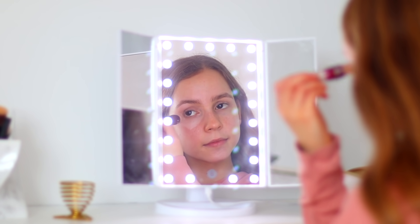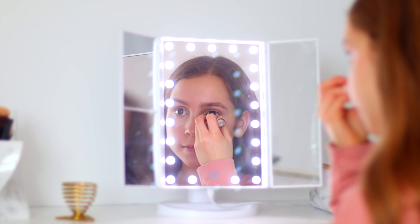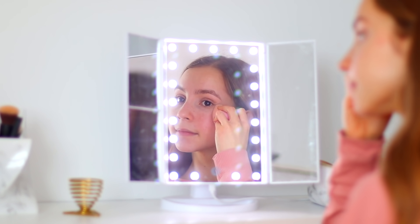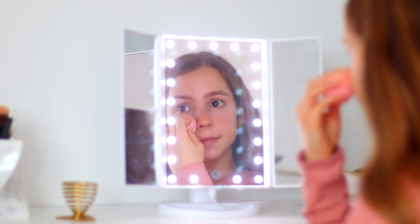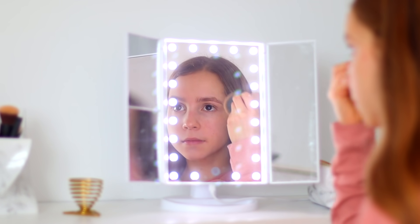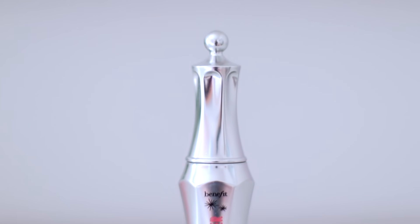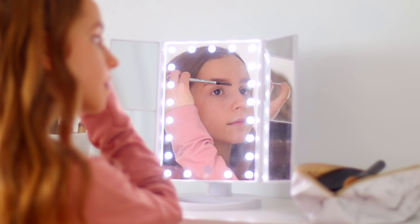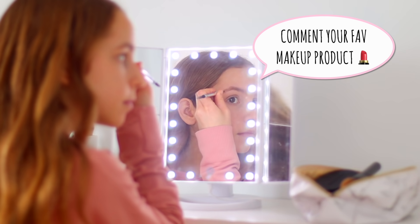Once I was finished stretching I threw on a sweater and then did my makeup. I don't wear makeup every day and the days I do I keep it pretty simple, starting with this Maybelline concealer under my eyes and the Sephora powder all over my face. Next I fix up my eyebrows a little bit using the Precisely My Brow pencil and 24 Hour Brow Setter from Benefit Cosmetics. I love trying out new makeup and skincare products, so if you have a favorite product let me know in the comments what it is!